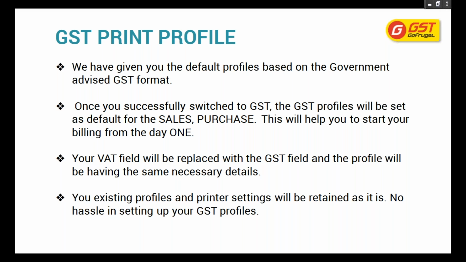So from day one, there won't be any problem for you. All the migration will be done and you can start using it. Your existing profiles, so if you are using the existing profile with a 3-inch printer, then the same 3-inch printer settings, the same 3-inch profile will be configured for the new GST profile. If you are using any A4 laser profile previously, then the same A4 profile will be configured and the same will be printing for you without any alignment changes, without any manual configuration. Once you switch to GST, everything will be migrated automatically and you can start billing.